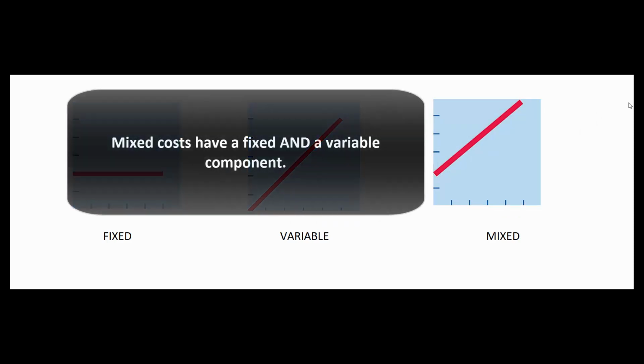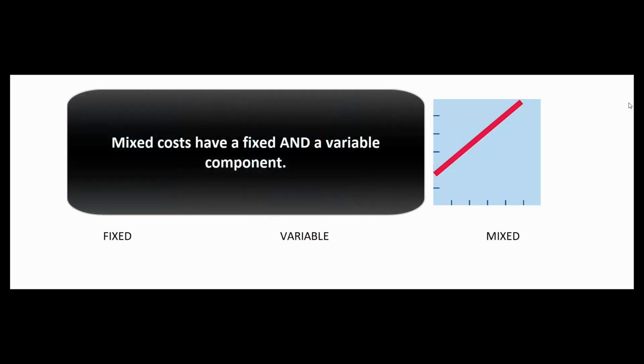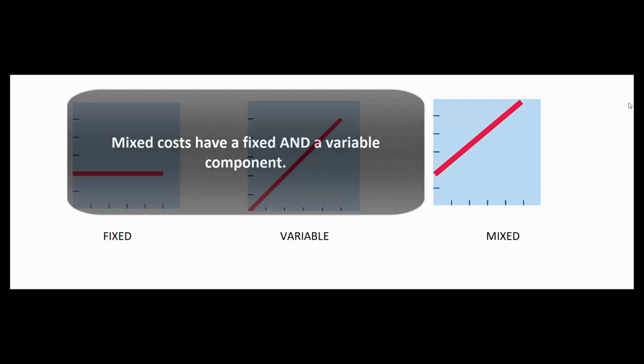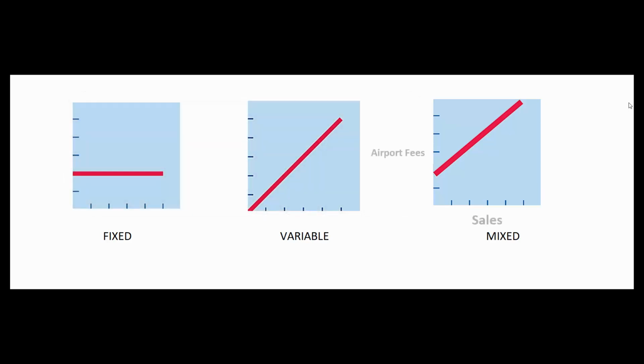Finally, there's such a thing as a mixed cost. It's got a fixed component and a variable component. Suppose I pay the Oakland airport $10,000 a year for the right to land my planes at the airport, and every time I dock at one of their gates, I pay them, say, $500. So in that case, it's obvious that the $10,000 is the fixed, and the rest is variable depending on how many times I dock at the gate.